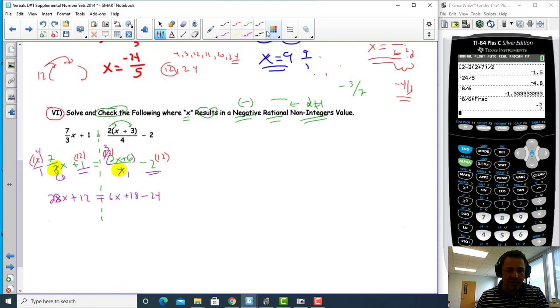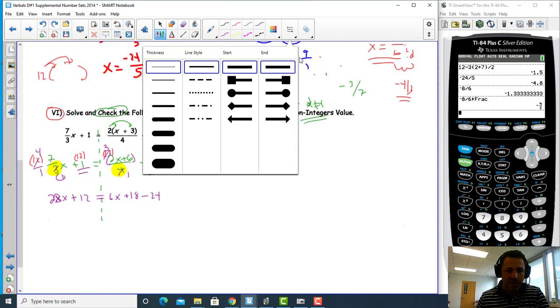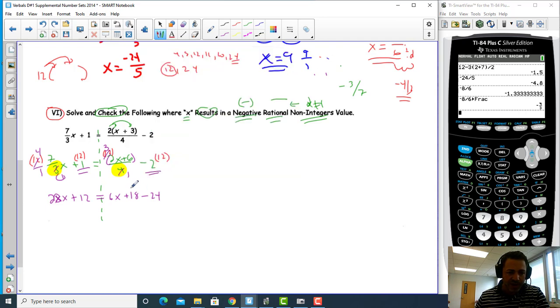We should then choose to collect like terms. Technically, we really just need to use the associative property of addition and group together 18 minus 24, thinking of it as 18 plus negative 24. You don't have to actually show that you're going to associate it. Most of us just underline it along with the operation and know that the operation is the sign of the number. And 18 minus 24 is going to be negative 6, or 6 being subtracted from 6x, equal to 28x plus 12.